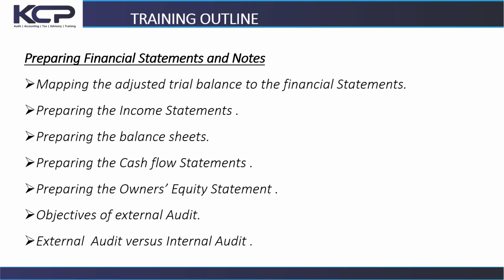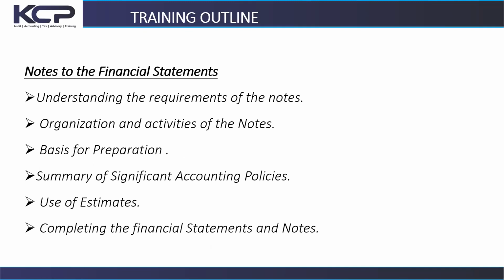What are the objectives of external audits? External audits vis-a-vis internal audits. Then we look at understanding the requirements of the notes. What is the specification or expectation of the standard and the conceptual framework with regards to disclosures in the notes to the account? And the organization and activities note, basis for the preparation, summary of the significant accounting policies, use of estimates, completing the financial statements and notes.